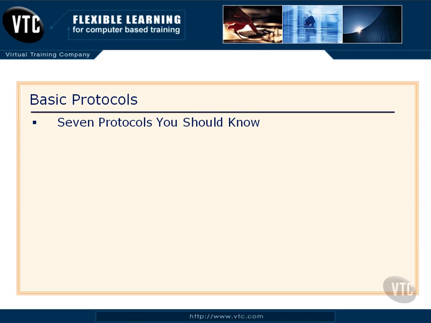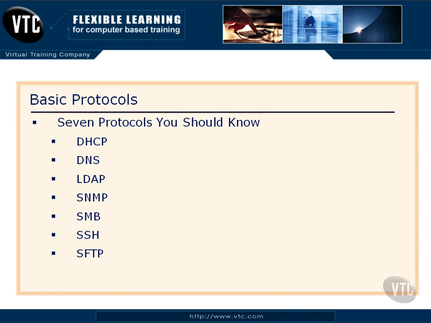And so let's talk about 7 of the protocols that are part of the whole TCP/IP suite that you need to be familiar with on the A+ exam. I'm just going to give you the protocols and a brief description of what they do. This should be enough to get you through the exam, but it's not really enough to know in the real world. So you probably should go out and read and play a little bit with each one of these, okay? DHCP, DNS, LDAP, SNMP, SMB, SSH, and SFTP.